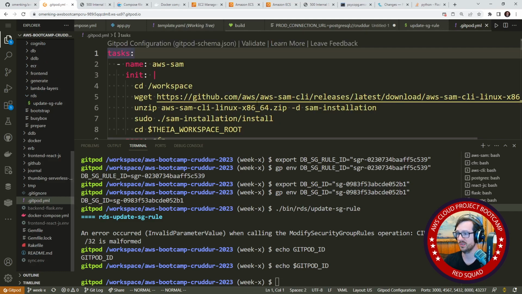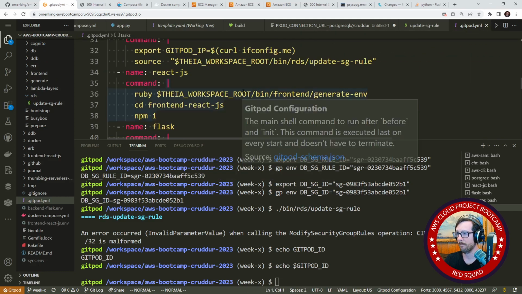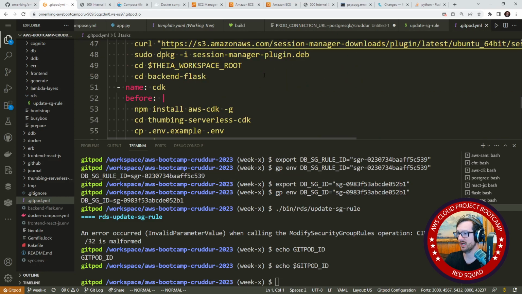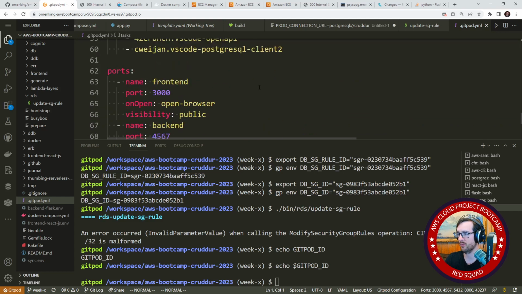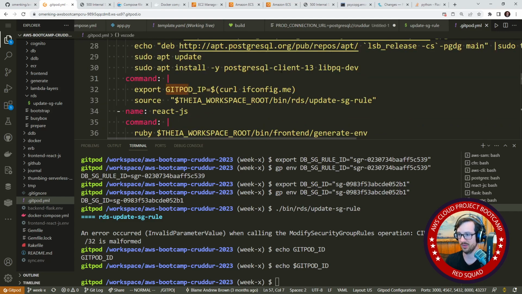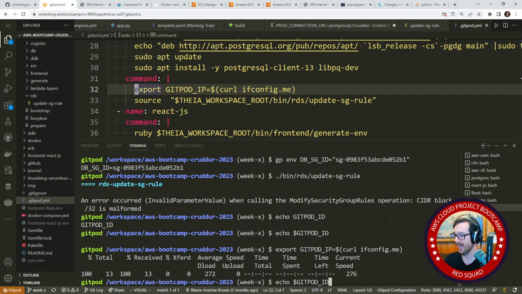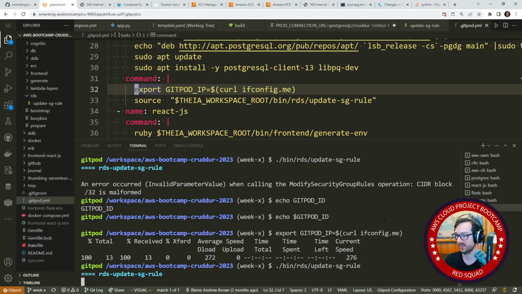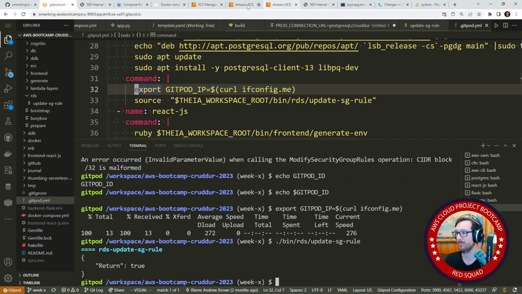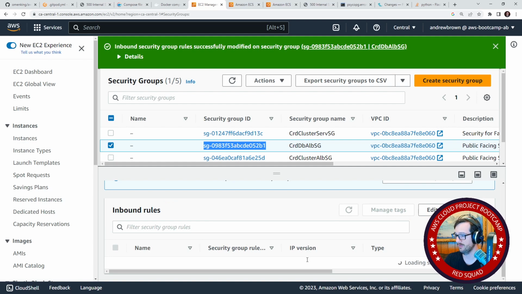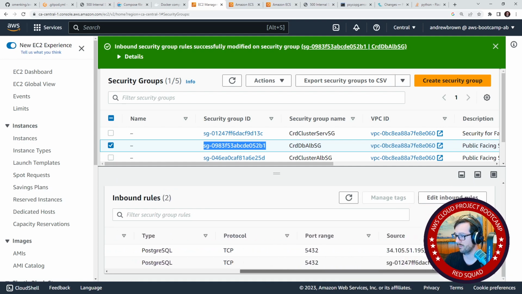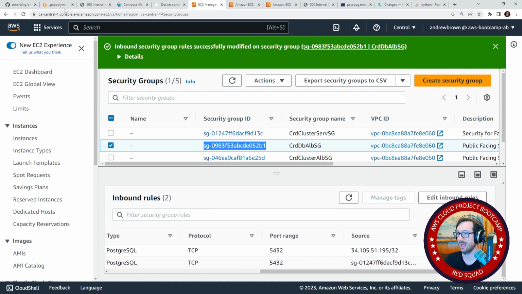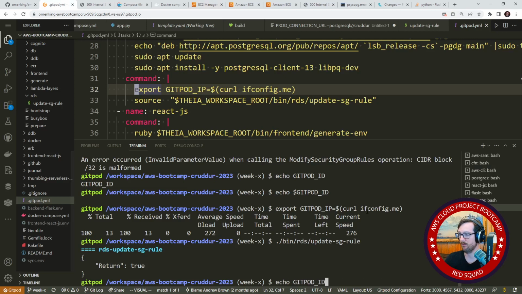So let's go take a look here and see what it's complaining about. I don't think that's an issue. It's because it only runs in the context of whatever one it is. So it's not necessarily that it wasn't being set. It's just not being set for our current bash window down here for CDK. So I'll do that. And now we'll run this. And this should update it. We're going to make our way back over to here. We'll give this a refresh. And I think it changed, 34. I don't think it was that before. We'll go ahead and see if we can establish our connection.